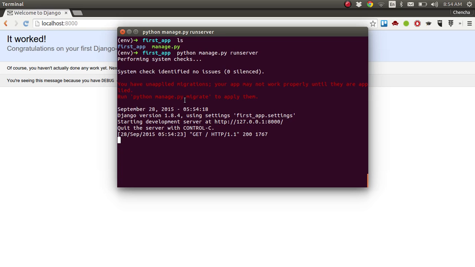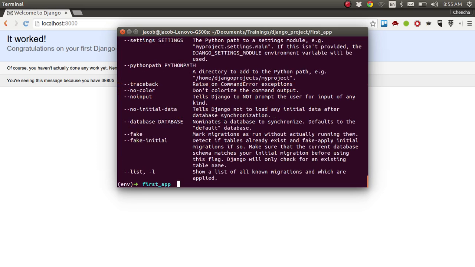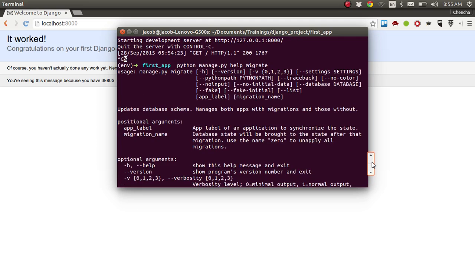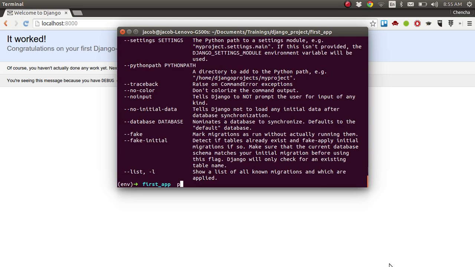And you can see that voila, Python provides us with a way of doing that, which is python manage.py migrate. Now migration is all about the databases. Let's actually run this to see how that would have played out. So manage.py help migrate. We're looking at the documentation for this particular command. However, first we're just going to run it.